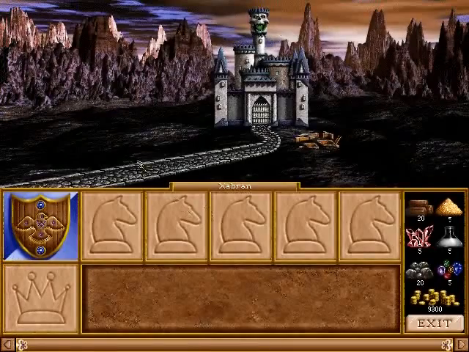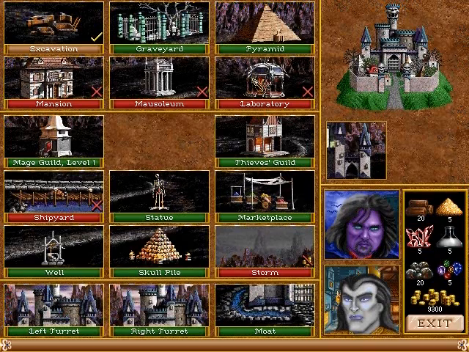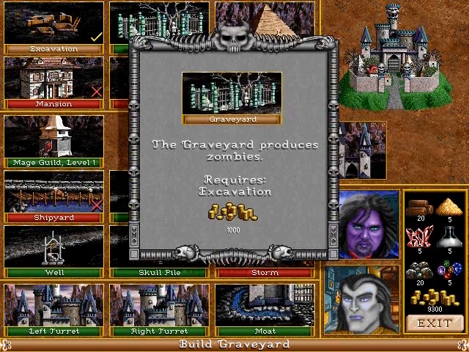Hovering over your castle and clicking allows you to go in and view your buildings. By clicking on the main castle, you can see all the available type buildings here. There are 6 different types of resources: wood, sulfur, crystal, mercury, ore, and gems. And of course there's gold. Different buildings and different creatures require different resources.